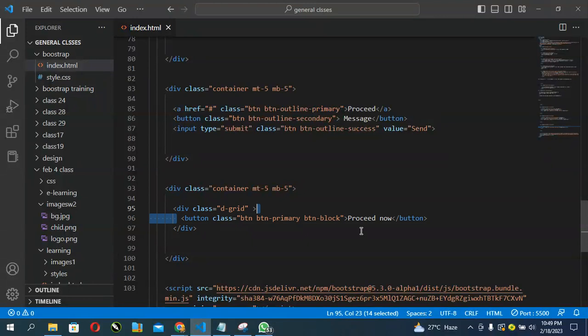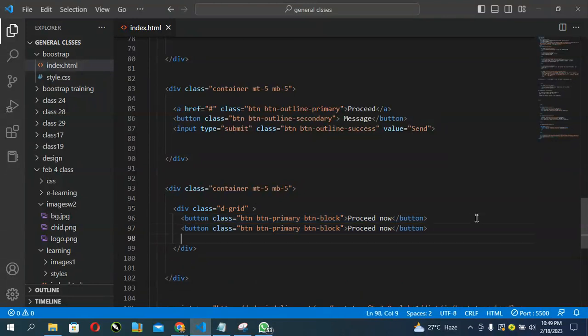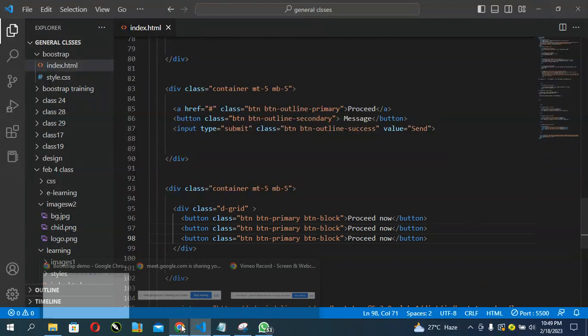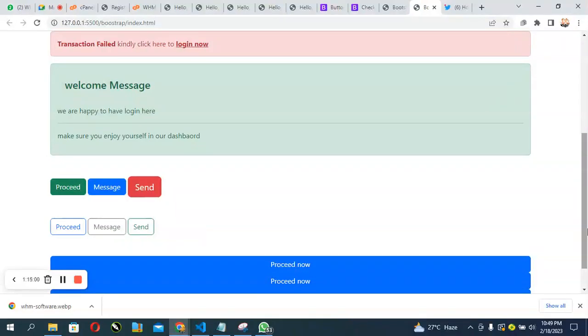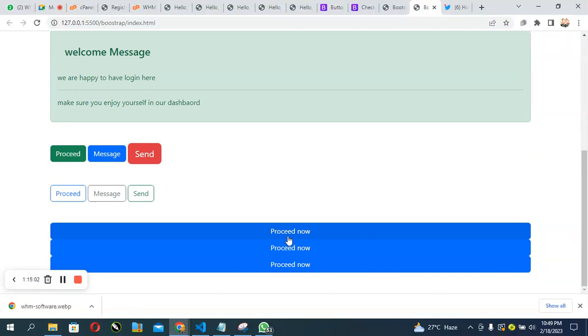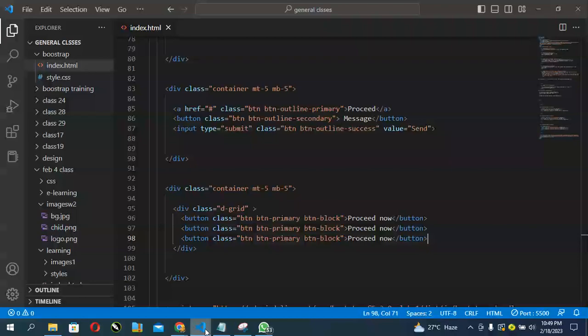Say duplicate like 3. Let me quickly check that out. Then let's add a gap. Use gap 3 to add gap among them.